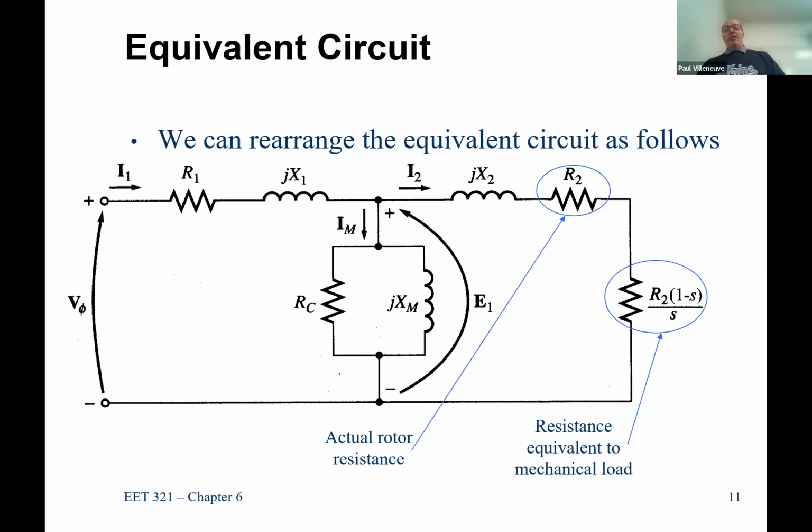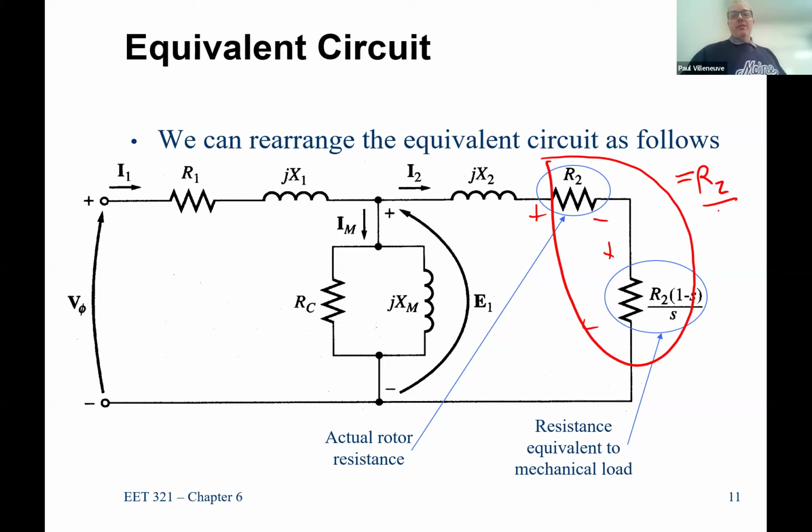So I put together that R2 and broke up the figure. This I find to be a lot more useful when you're trying to understand what's going on in your circuit. But this actually requires a little more work because I have two voltage drops that are independent from each other, right? So when I'm doing a loop equation, I just have to include one additional loop. But the rest of the circuit remains exactly the same. The combination of these two is equivalent to R2 over S. Same thing.